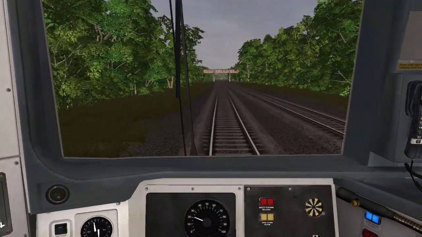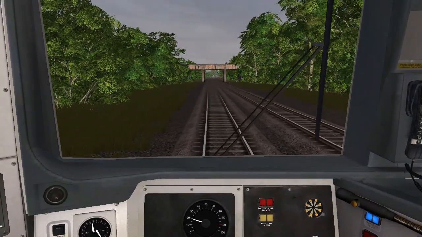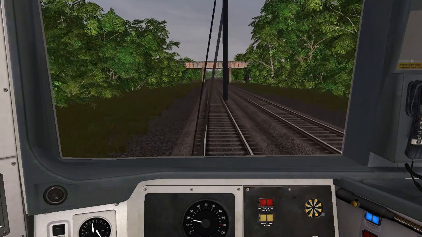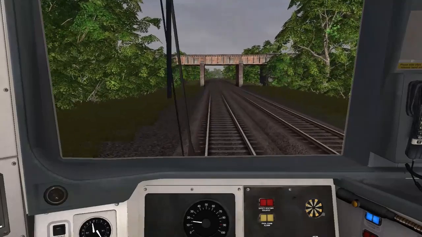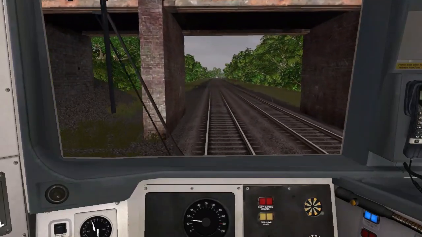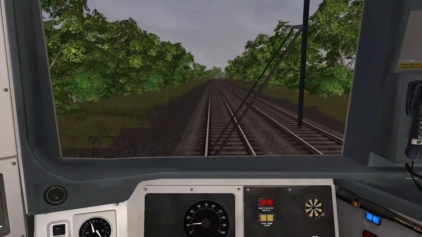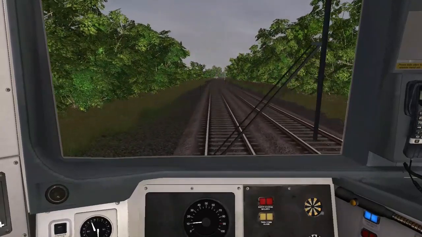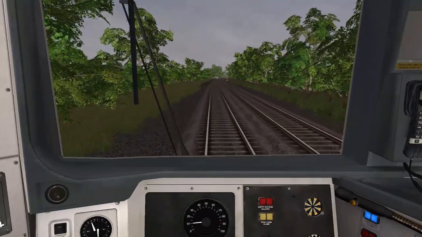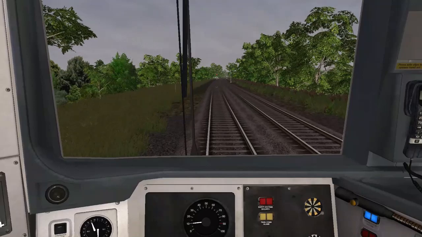So you can see the danger signal up ahead. Need to slow down a bit more. I don't think there is any TPWS on this route. I mean, there is in real life, but not in the simulator. And the frame rate goes again. Just slowly, just creeping up to the signal. Hopefully it should change soon.